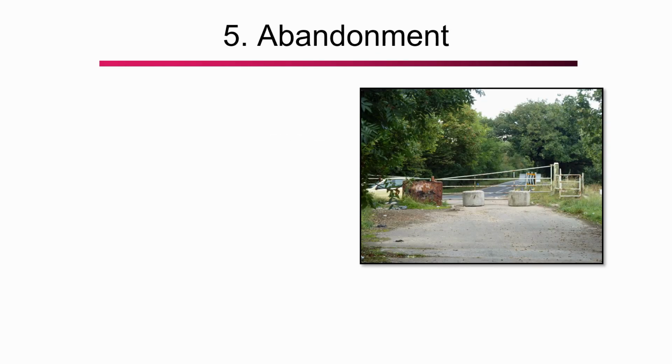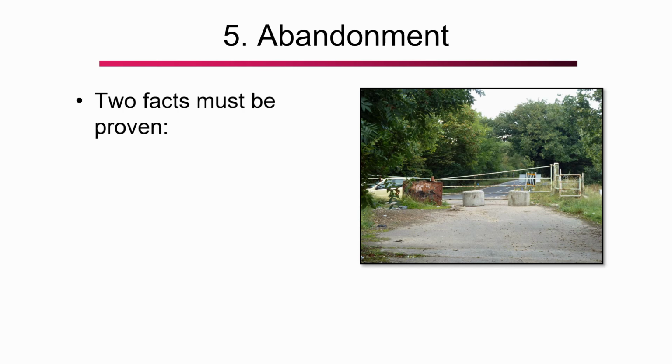A fifth way that an easement can be terminated is by abandonment. And here we ought to point out that there's a big difference between easements and estates. You know, you can't lose an estate by abandoning it. Even if you don't go near it for many years and you tell everybody around that you don't want it anymore, it's still your property. So estates can't be lost by abandonment, but easements can be lost by abandonment.